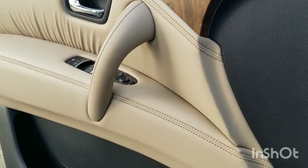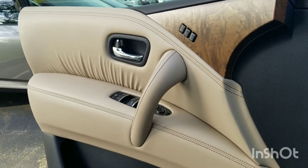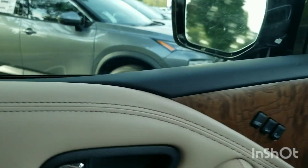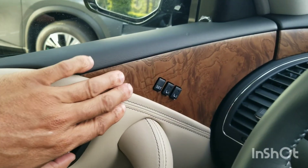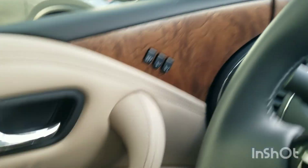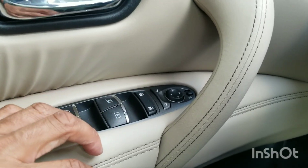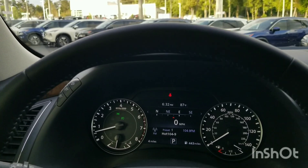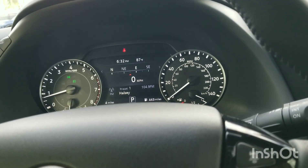Alright, y'all bear with me — I'm going to give y'all a total review on this thing. Let's check out these door panels — totally redesigned. Beautiful, beautiful stitching. Leather-covered soft surfaces everywhere. This is totally beautiful. Real wood grain. Got memory seats for two drivers. Automatic up and down windows for the front and the back. This is what it feels like to sit in something brand new. Blessed by the man up above. Thank you, Lord.